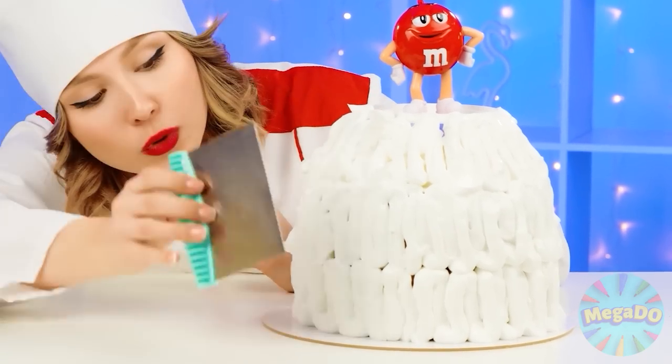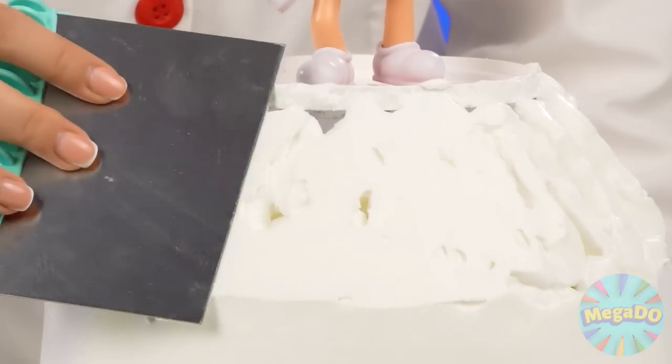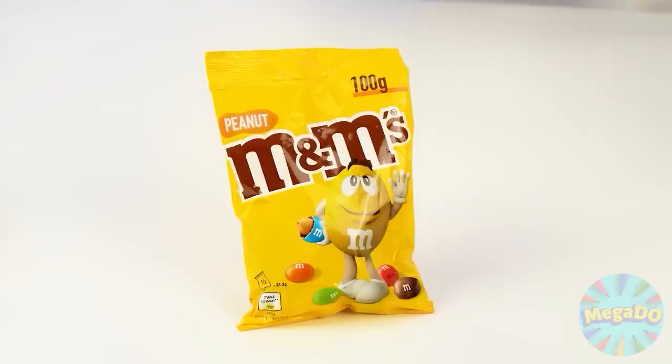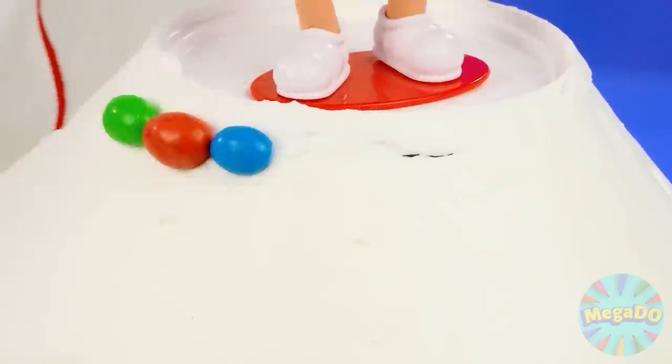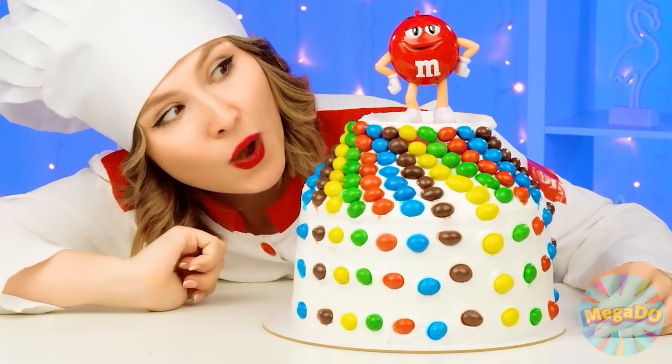You need to remember to smooth out so the cake looks so smooth. Just look at it, what a beauty. The only thing left is to decorate the cake with M&M's candies, so it will become even more beautiful and of course tastier.